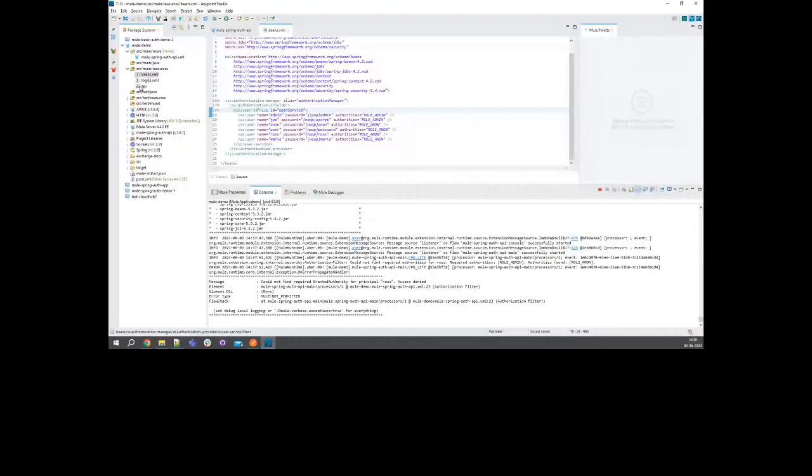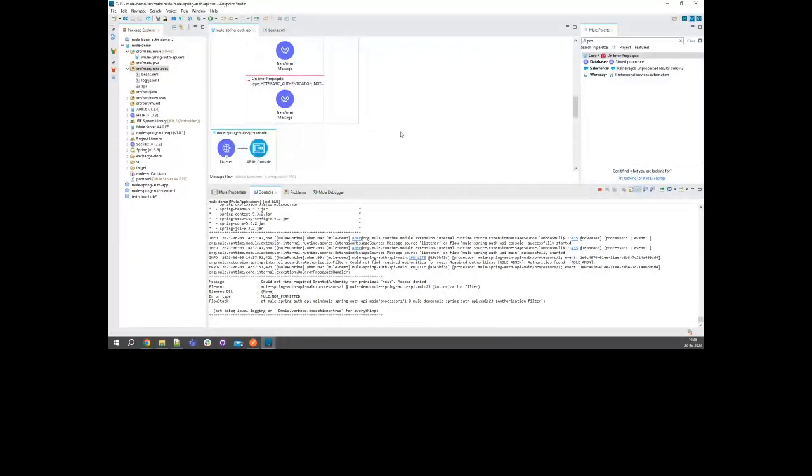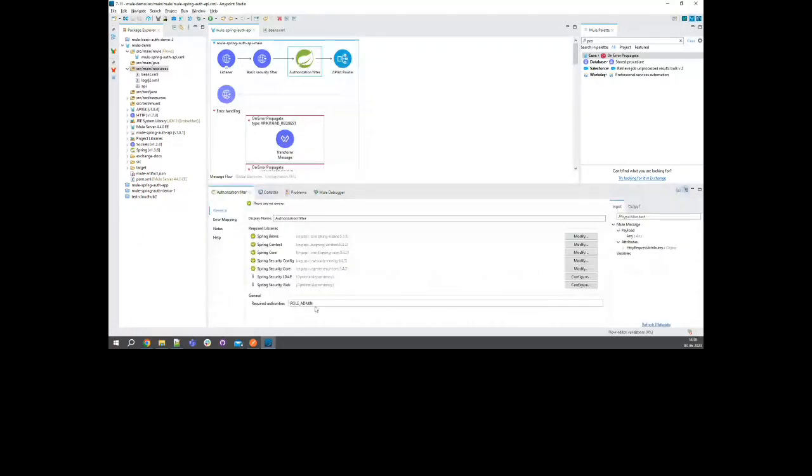Now we can use secure properties also to encrypt credentials. And if we want multiple authorities to get access to that particular endpoint, we can add those multiple authorities as comma separated values in the Spring authorization filter like this.